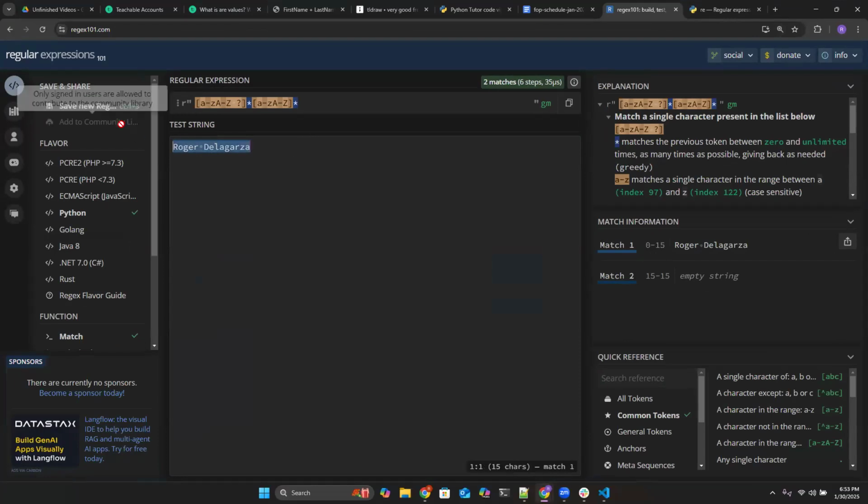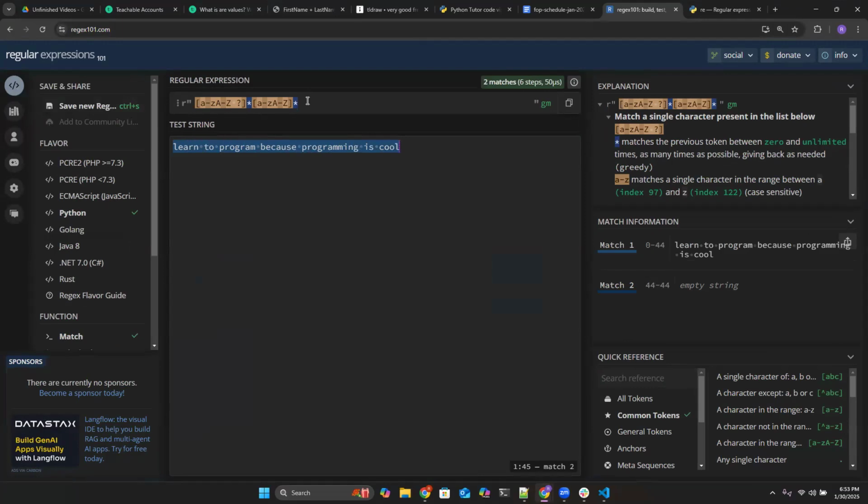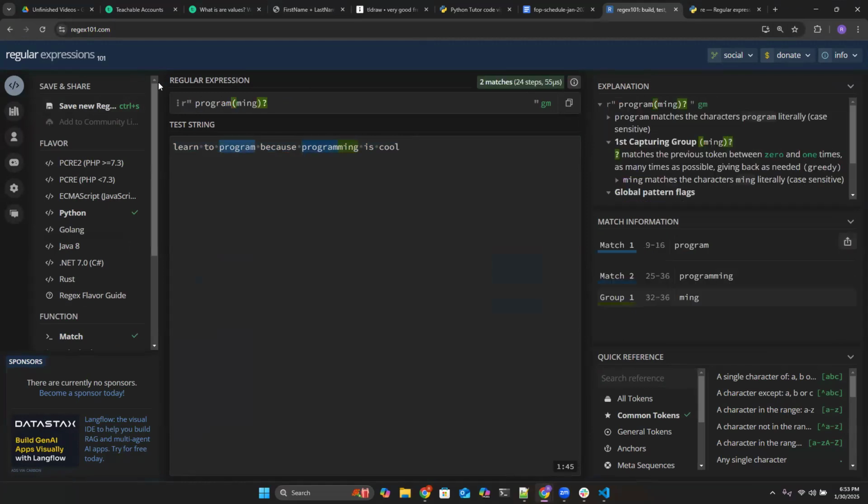Here, if I add the string learn to program because programming is cool, and now I use the regular expression, which is the word program, but I add ming at the end of it with parentheses. These parentheses start matching things in groups. It's not just a match; it's a group. And notice here that we are able to capture the match of program twice, so we have two matches, match one and match two.